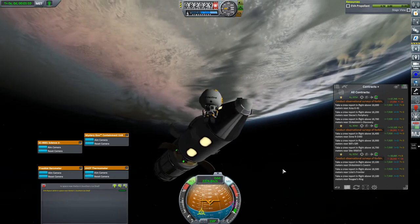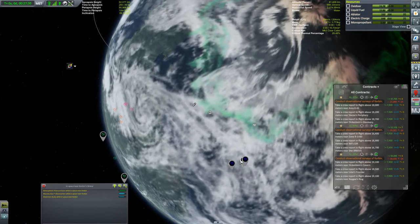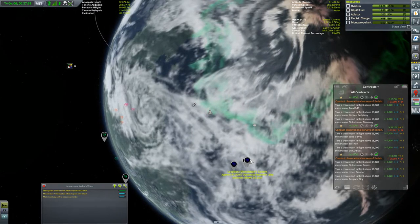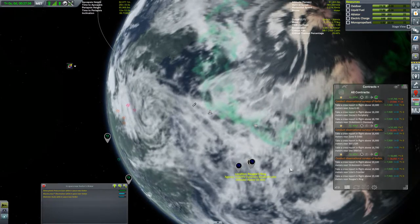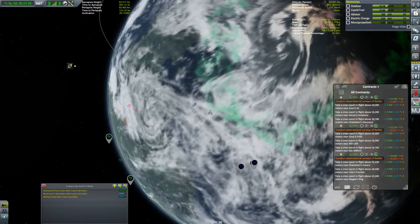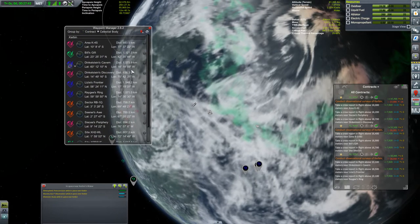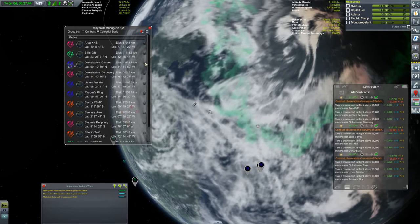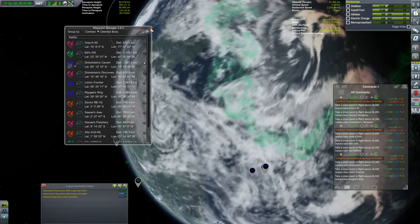And once we were done with all that, I went back to map view and took a look at what was going to be the first waypoint we were going to come over. It looks like Dinkle something or other. So we'll use the waypoint manager here. There it is, Dinkelstein's Cavern. That's going to be our first one. So we'll begin time warping.